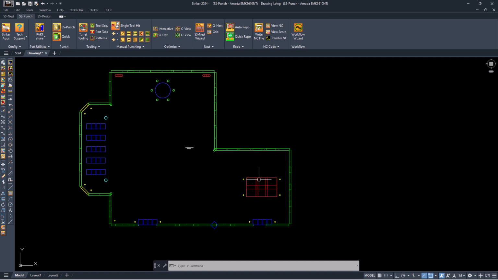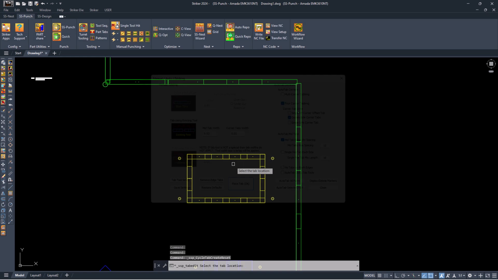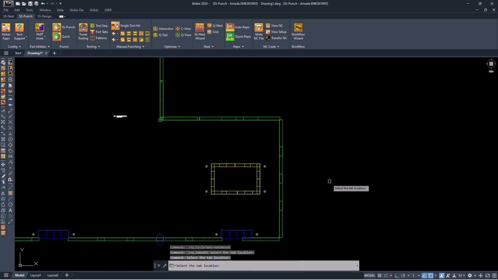So here, for example, I've got a 1.5 inch square that's cleared this area. Now, let's say that I as a programmer know that 1.5 inch square is broken, it's out for maintenance, whatever. I don't have access to that tool, but unfortunately, it was still sitting in my turret in my software. So I'm going to come over here to the 1.25 by 1/4 inch rectangle, replace edge hits, and just punch the perimeter of that area. Now, in this case, I will go in and drop a couple of tabs on there to hold that slug in place, and there we go.